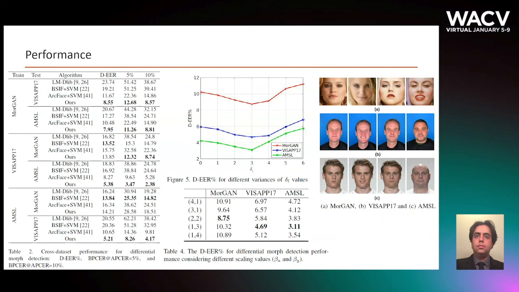In the left table, we study the performance of the networks trained on the training portion of one morph dataset and tested on the other dataset. As presented in this table, the proposed framework provides high cross dataset performance. Finally, we present morphed samples from the considered datasets. For each dataset, the first and second faces are the gallery and probe bonafide images, and the third face is the morph image constructed from the first and fourth face images.